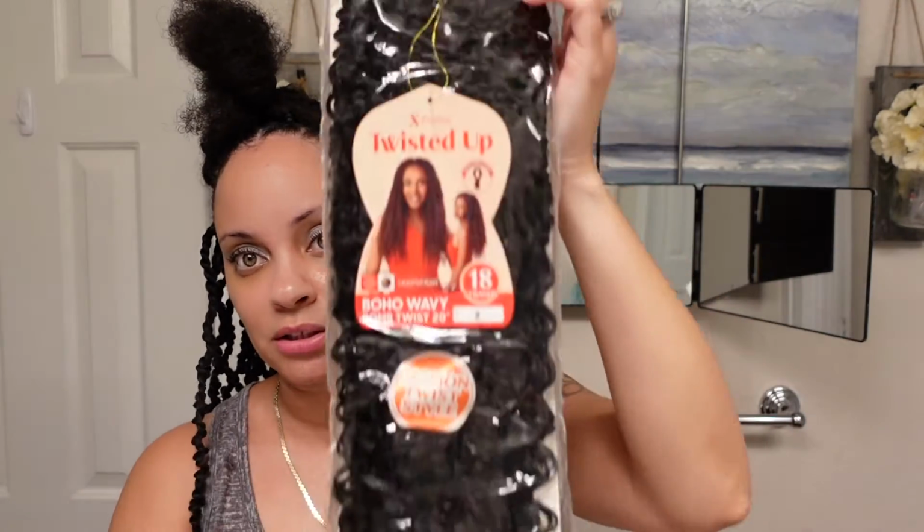I think it's about 8 that's left. I'm going to use the shorter pack for that. It's not that much shorter. This one is the 20 inches, so it's going to have a slight layer effect in the front. And then we're going to be done.